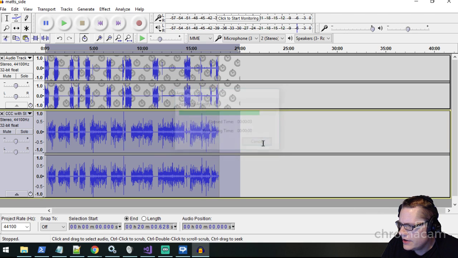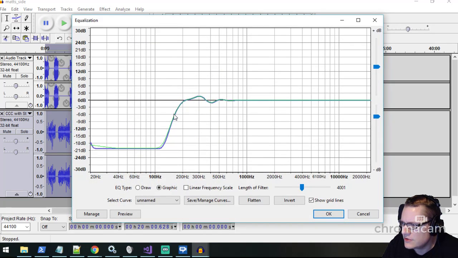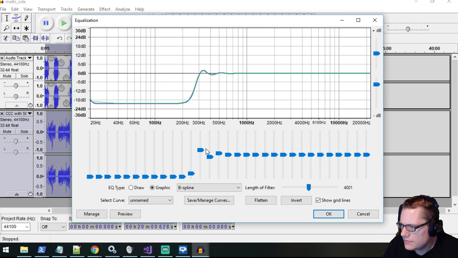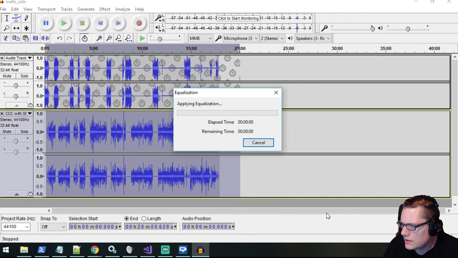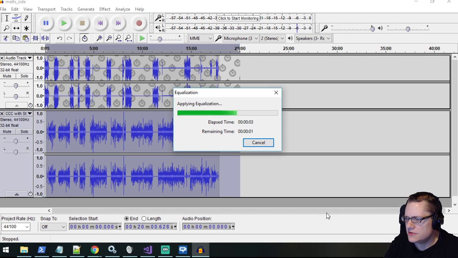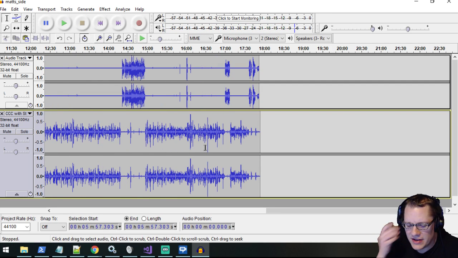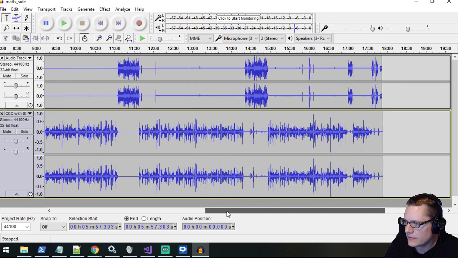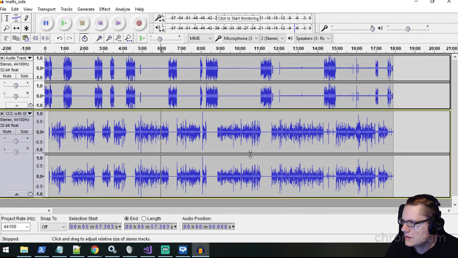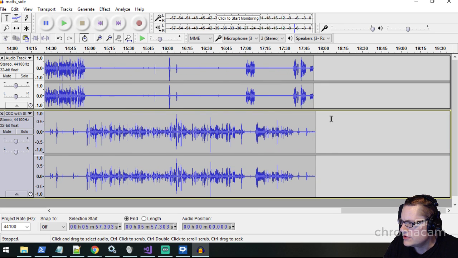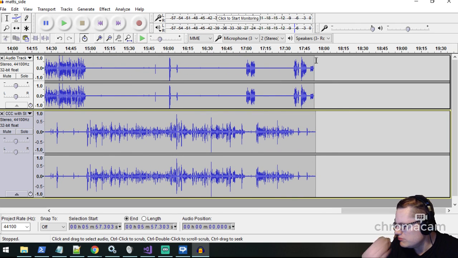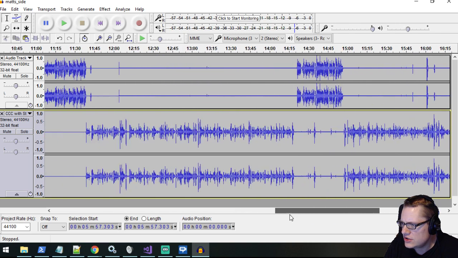Oh, amplify. Nope. So Control R just does the last operation. So equalization, I need to use bass cut on that. See if that sounds better. Oh, that sounds so much better. It still sounds a little bit like old-time radio, but it's better than the thump I was hearing the whole time. Okay, where was I? So as you can see, we started at 20 minutes, and now we're down to 17 minutes, 45 seconds ish.